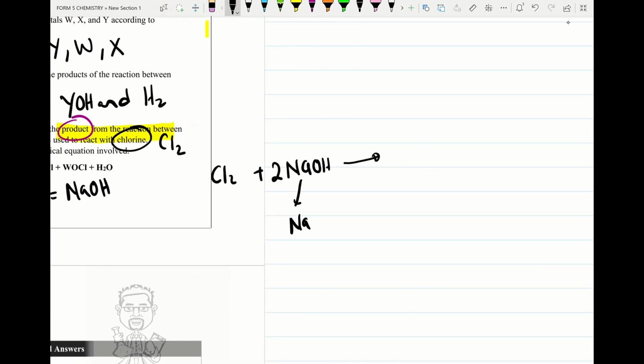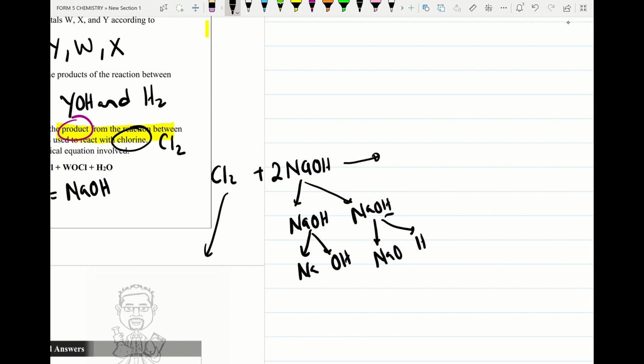So we take out the sodium hydroxide, NaOH. We have another NaOH. This one will ionize: Na and we will get OH. This one, NaOH, then we will get H. We take the H. The chloride will break and produce chloride atom. So during the chemical reaction, H joins with OH, so we will get H2O.